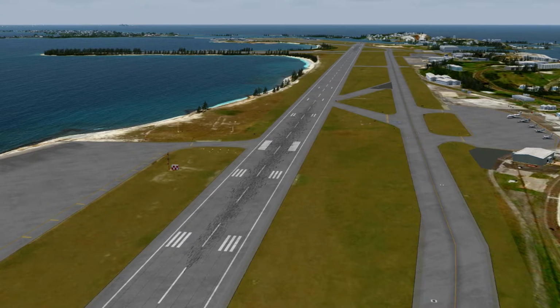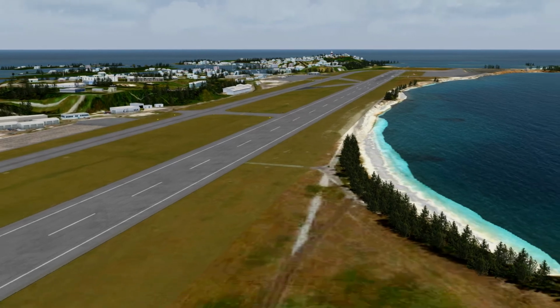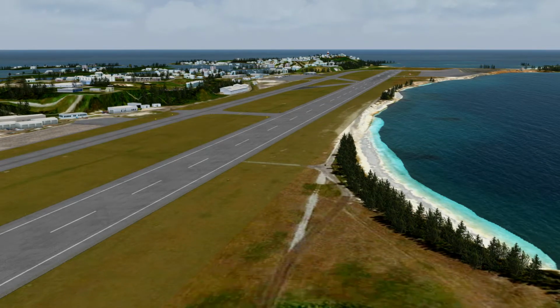As you can see, going back to the normal view, you do have some really nice textures. Beach textures are nice, and also the surrounding photo scenery is really nice. Let's move over to the next view we have. This next view is going to be looking back towards the private jet area. As you can see, there is some nice building view and photoreal scenery. The trees look really nice, and then also the ground textures do look pretty good. So I won't complain on that.